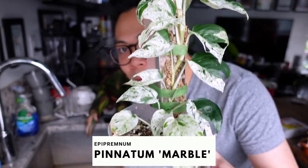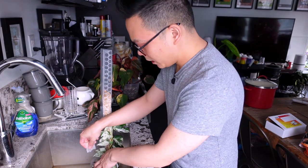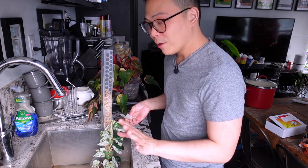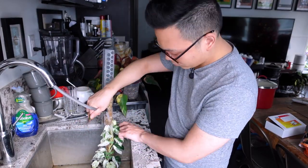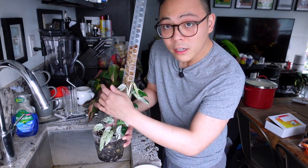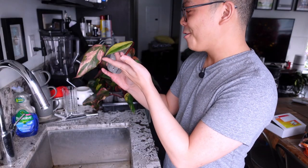Okay, the Epipremnum banata marble — the new leaf is peeking out. The moss pole is dry again; the humidity is dropping and a lot of things are drying out really quickly. I watered this recently and she is just dry. I'm trying to put nematodes in the moss but they're just going to fall out when I water — I'll put them after. Fungus gnats just love plants in moss too. She's all set. The last leaf didn't unfurl completely — I think it's because I didn't water her enough — I'm hoping this one opens up.